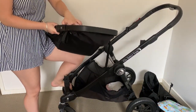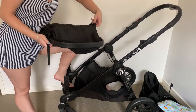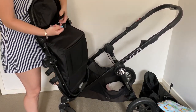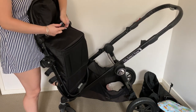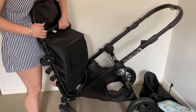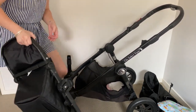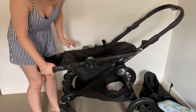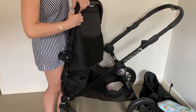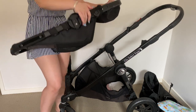Come back down to the bottom and we have this piece of Velcro here, and it needs to go on top of the frame, to the back of the frame, then thread it through and Velcro it. So that's an important part to attach. And then I think we've just got all of our snaps left to do. There's all of our snaps done up, all of our seat is added on.